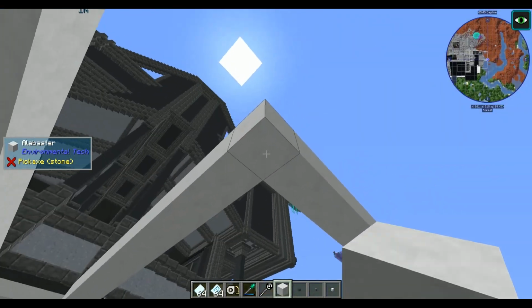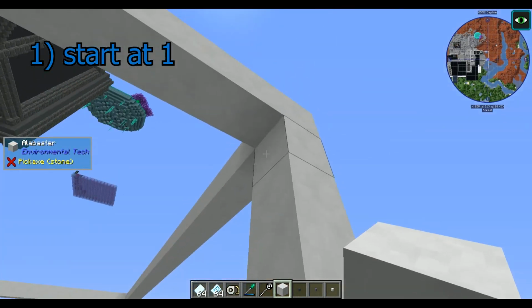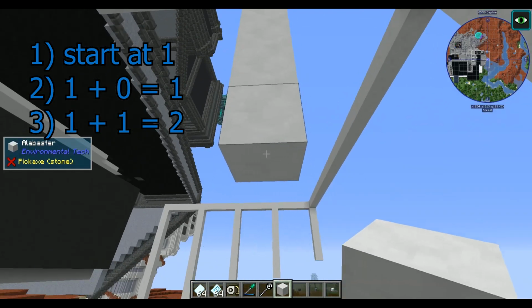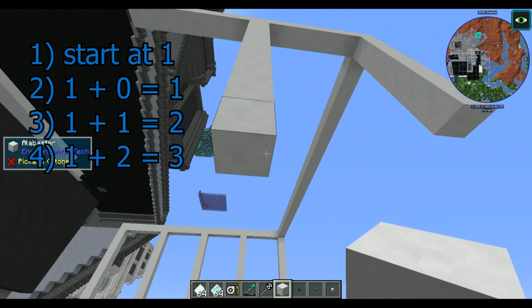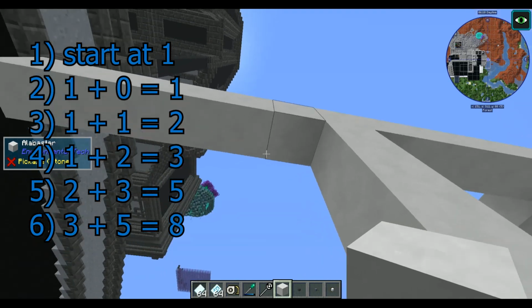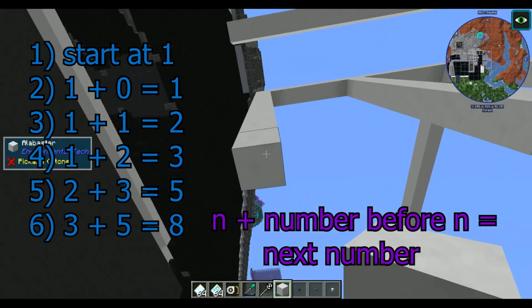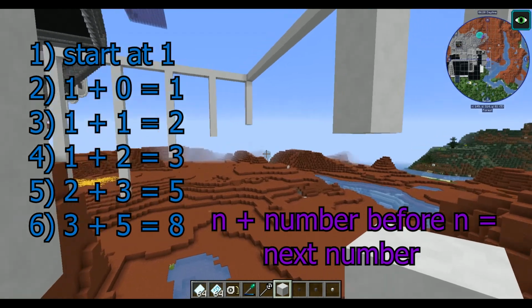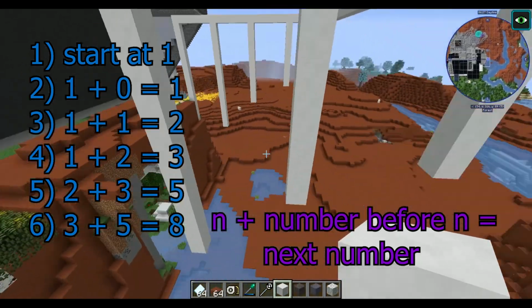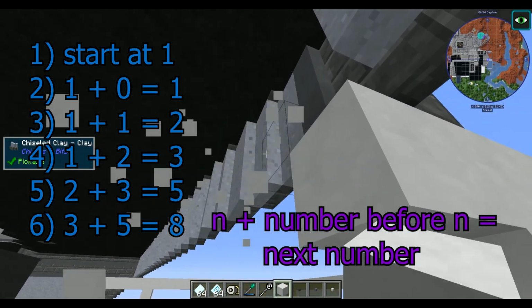If you don't know what the Fibonacci sequence is, you start at 1, you have 1 again, then you add those to get 2, and then you add 1 and 2 to get 3, and then you add 2 and 3 to get 5, then 3 and 5 to get 8. If n is the current number, you're adding n plus n minus 1, which is the number before n, and that is your next number, and then you just continue that process. I don't know if that explanation makes sense, but it is an explanation, so I get points for trying.